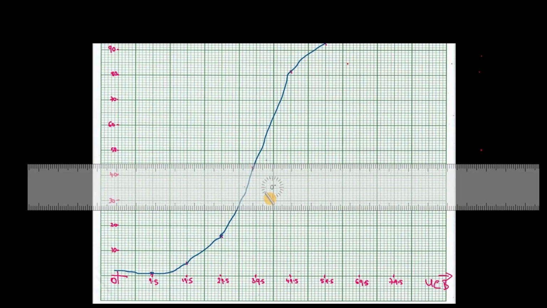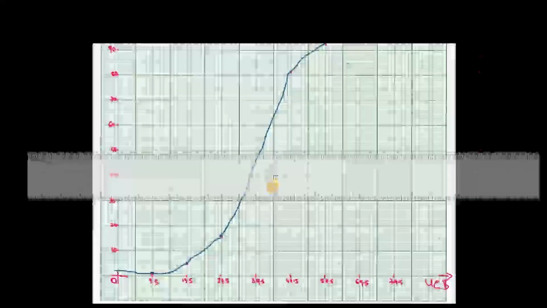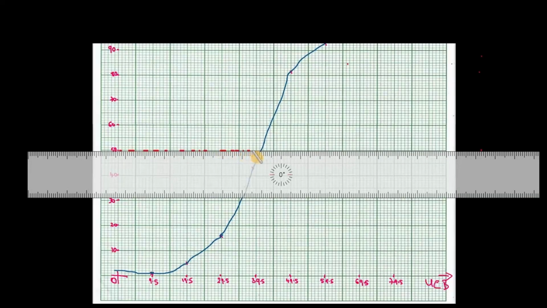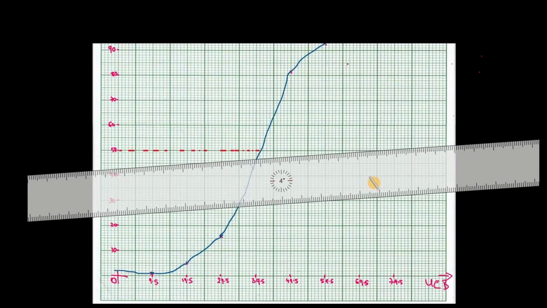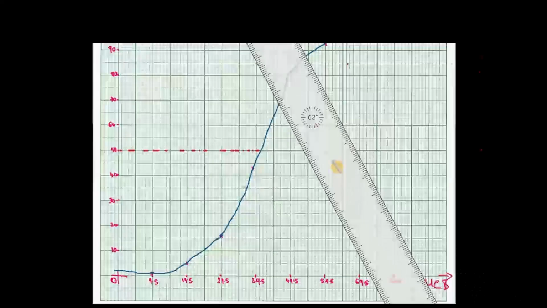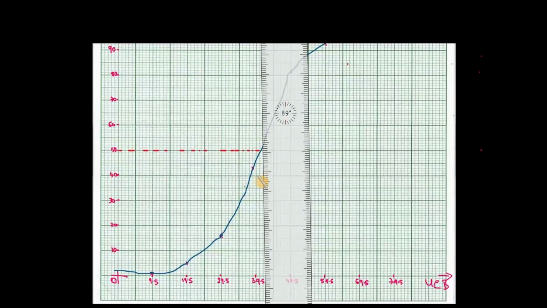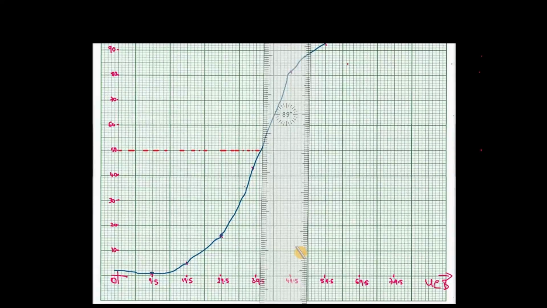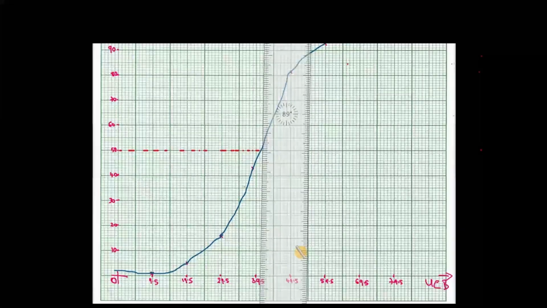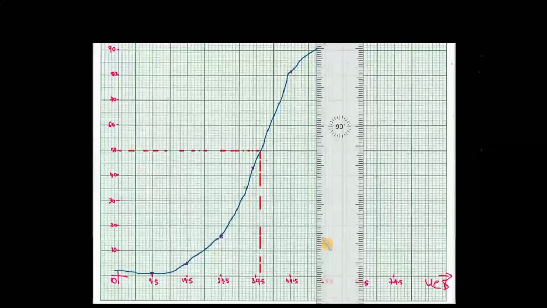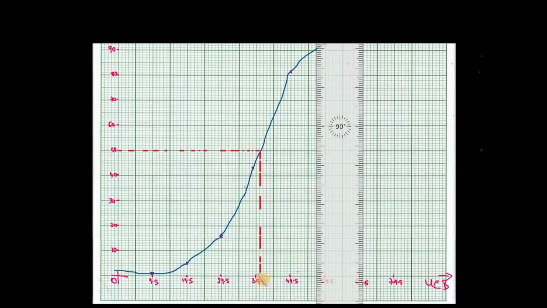If we place our ruler properly on the 50th frequency and extrapolate until we touch the graph, we turn the ruler to see what value or what speed the 50th value is corresponding to. We place our ruler properly, and we will see that. Let's extrapolate down again. We extrapolate right to the value on the x-axis. Let's remove our ruler and mark the point where the arrow is pointing.